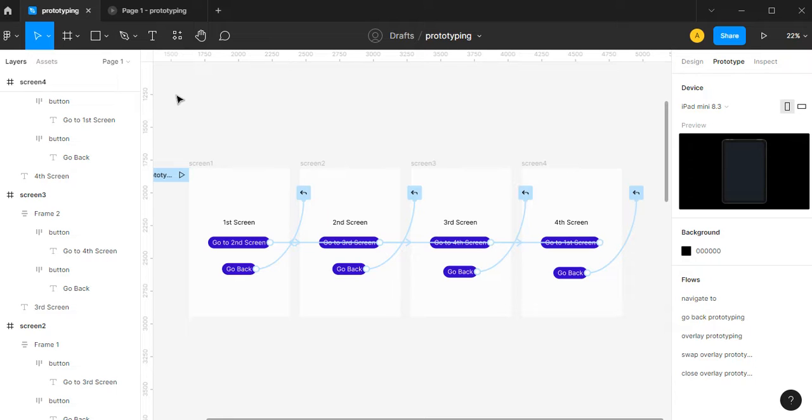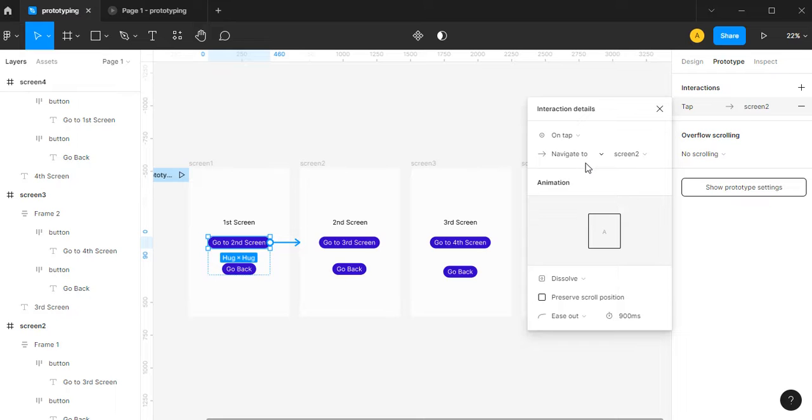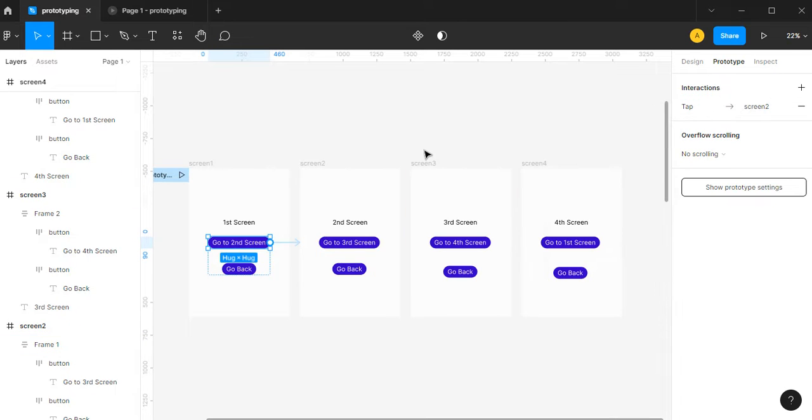I highly suggest that you try it yourself. Only then will you be able to understand anything in design. Just learning won't do. You have to try it. Just go ahead, make a few screens, make a button, and then connect it to go back. And go back only works when you have the navigate to option enabled on some other button of yours, or some other link, or another image which has been turned into a link, and you have already moved to some other navigation. Only then will go back be useful and start working, otherwise not. So that was go back for you.